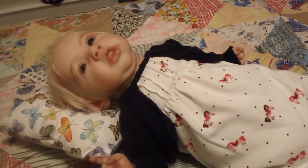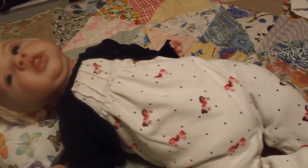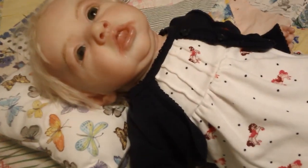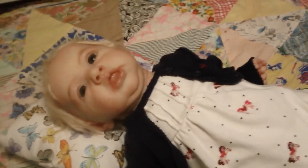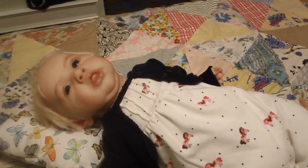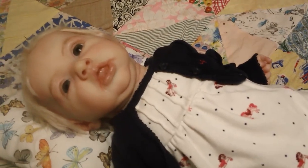So anyway, I need to do a name reveal, and I think I'm going to call her Madeline. I wanted to find a stately, old sort of English name, because she did come from across the pond, and I wanted something classic for her. I thought about Olivia, because her blonde hair reminded me of Olivia Newton-John, but I did not want to copy Misty of Kids to Cradles Nursery, who named her Saskia Olivia. So I decided on Madeline, which is the spelling I'm used to. I know there are other spellings, but that's what I'm used to. So meet Princess Madeline, guys.